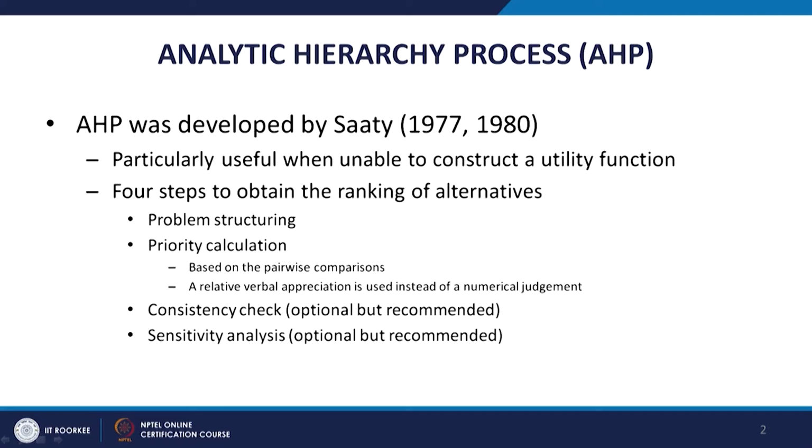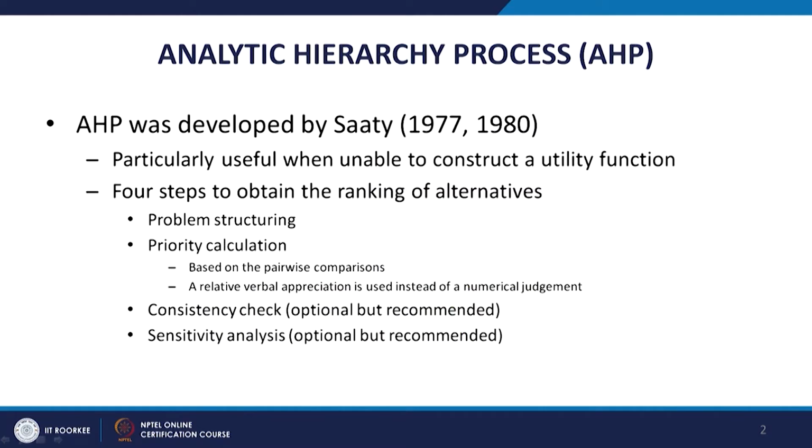The second step is priority calculation. Once we have done our problem structuring, we know the decision makers, and we understand the decision problem, goal, criteria and alternatives. We can take responses from decision makers with respect to our goal for criteria, and with respect to our criteria for alternatives, and these responses are taken using pairwise comparisons. So, that is what you see here. The priority calculation step is based on pairwise comparisons.